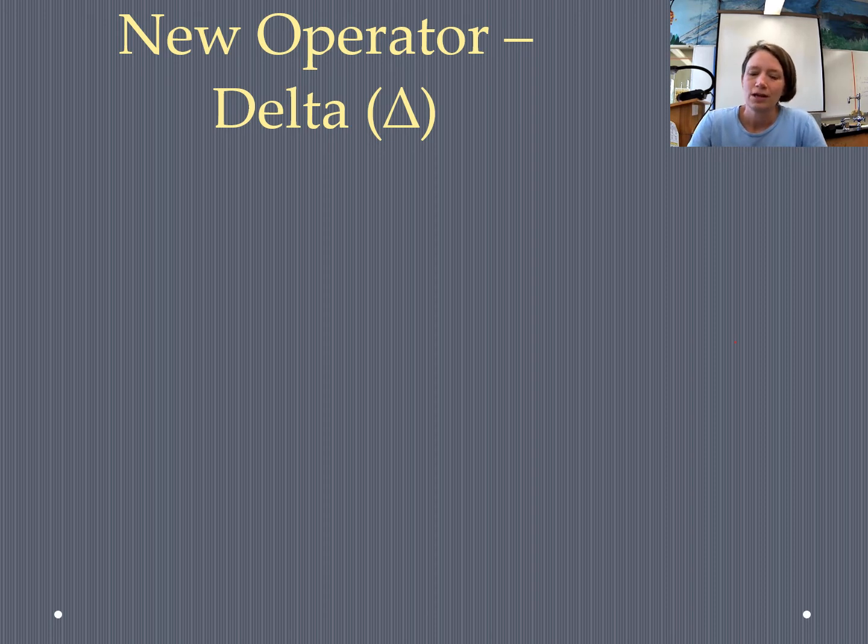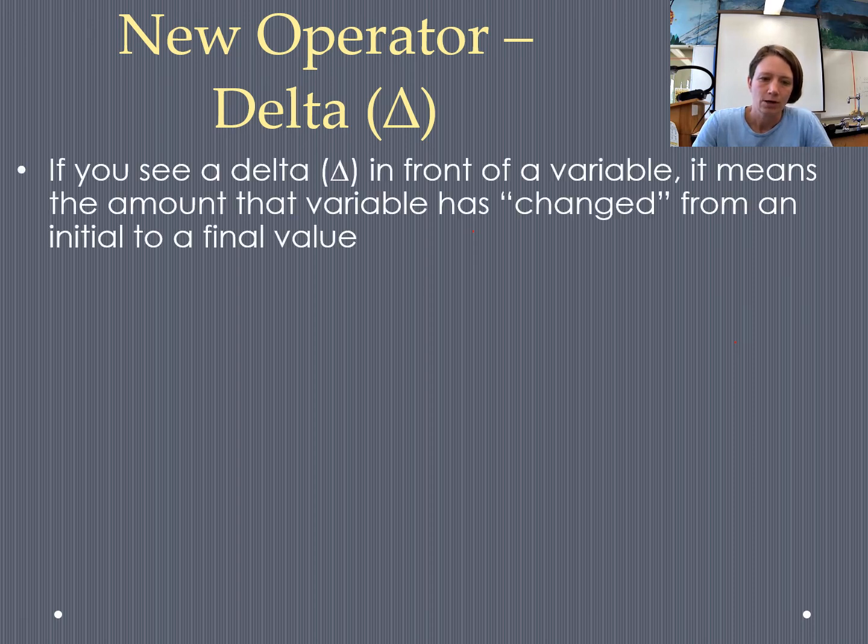Another math operator that you may be familiar with, but probably are not, is known as delta. And the delta operator means that we have a variable whose value is changing. Something is happening to this variable over time. It's going up or it's going down. And we actually don't even care what the value of the variable is. We only care how much it changes. There's a lot of times in physics where we care about what's changing and not just what actually is.